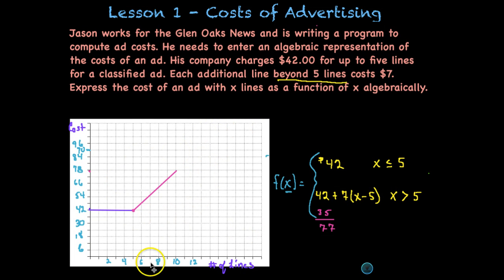The advantage of having a graph is then it's very visually easy to determine what your prices are. For example, what if I wanted to run an ad that was 8 lines long? I would just go to the 8, look up here, and I could see that these go by 6s. So this is 60 right here. 8 is probably $63, so approximately $63. What if I wanted to run a 7-line ad? I can again come up here and say it's just over $54. So the graph is a very visual way of seeing things, just like the graph on the very first slide that I showed you. All right, let's look at some understanding.